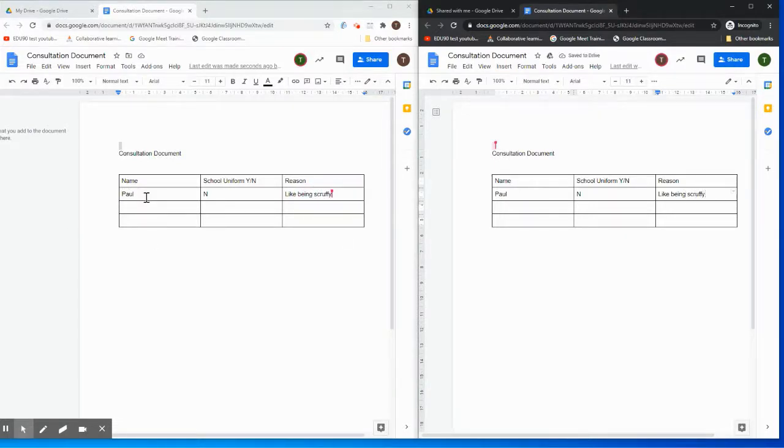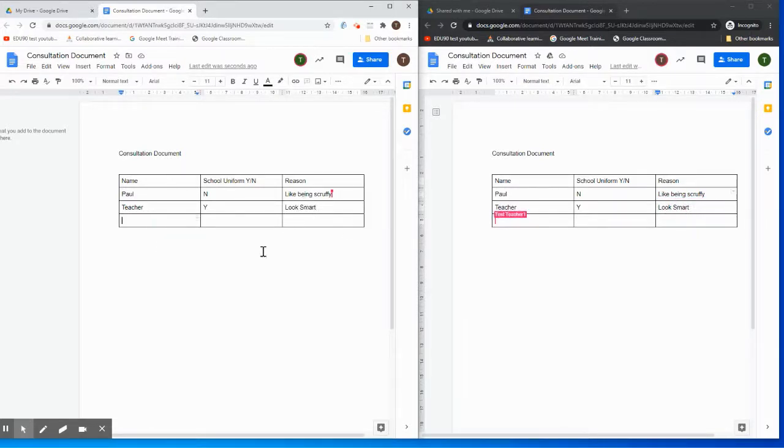And what you'll notice is on the left-hand side, the teacher can see who is typing at any one time. They can see the avatars or a list of everyone who's accessing that document, and everyone is color-coded so that when they type, so I could actually, let's pretend as a teacher, I want to put the answer to this, yes, and I can say the teacher wants this because students look smart.